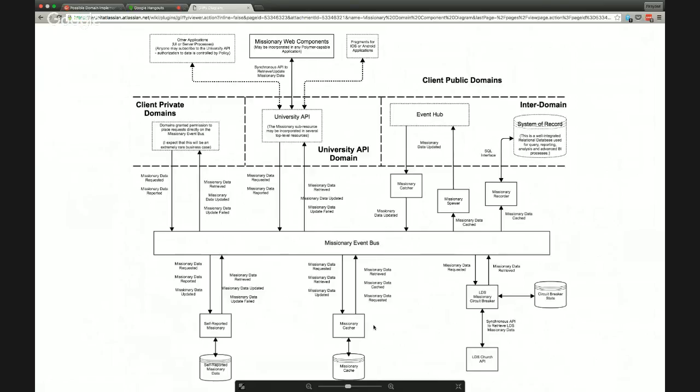I'm actually answering the question of missionary data from 2 different sources: from the LDS Church and from my self-reported stuff. This seems like possibly an interesting way, on a very, very simple domain, to do it. Protecting this guy, guaranteeing performance. If this was written in a scatter-gather pattern, it may say, I only wait 2 seconds. I take the best that I've got at that particular point and go, boom.